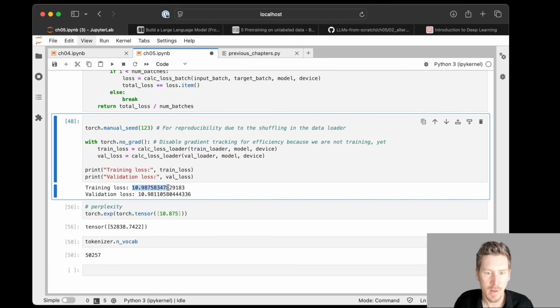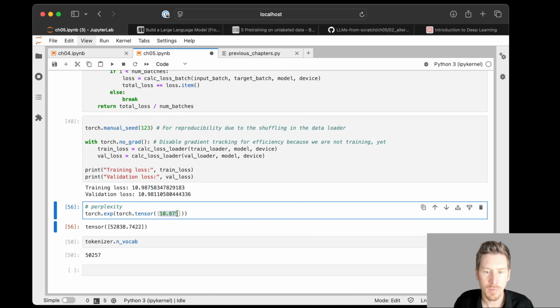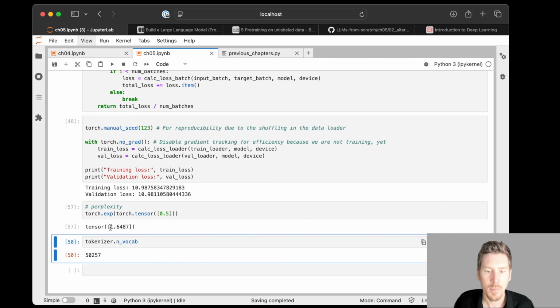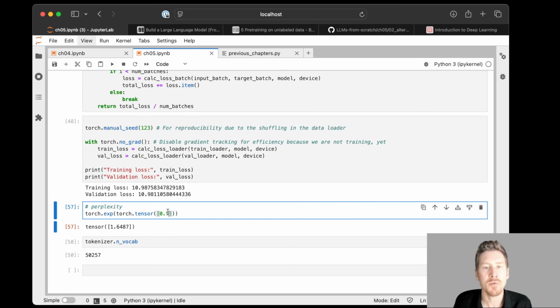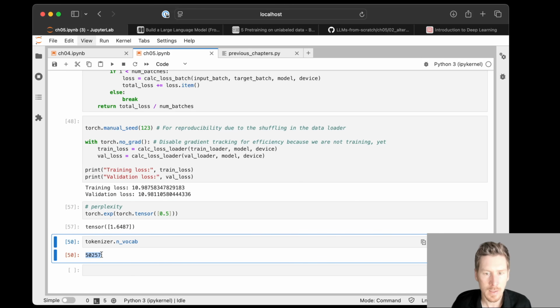It's not very trained. We have a high loss. We want to get this loss down to around 0 ideally, but realistically, maybe 0.5 would already be good. So it's unsure only about 1.6 words in the vocabulary, for example. Unsure means it doesn't really know at which position what word it generates. At any position, it might take any of the words in the vocabulary as being equally likely as the next word. And this makes sense because we haven't really trained our model yet.